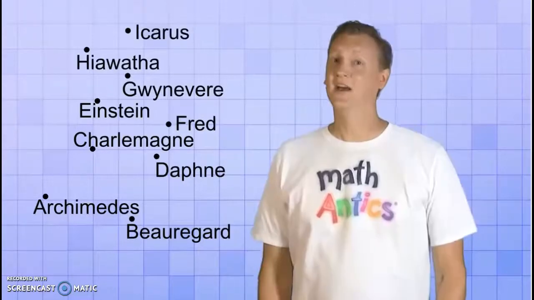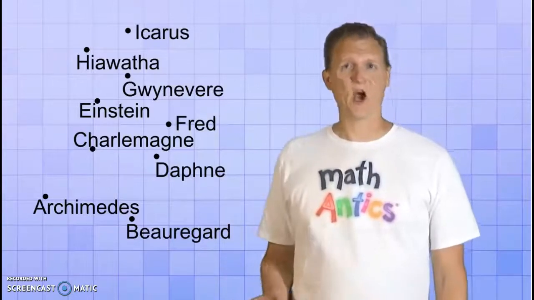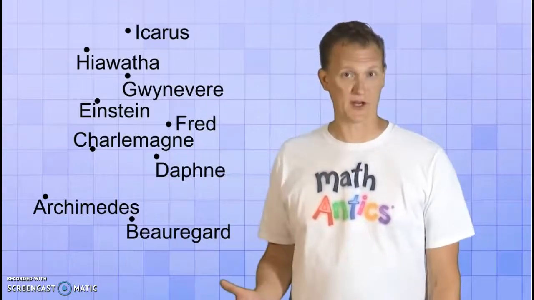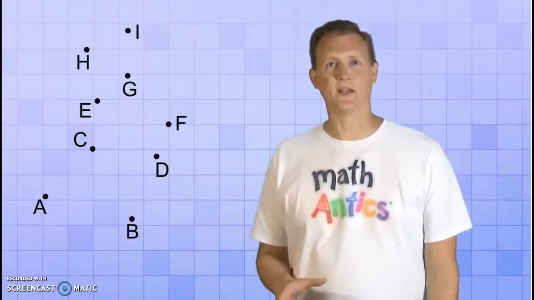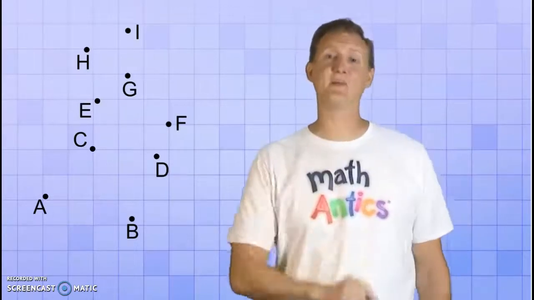Perfect. You know, on second thought, those names are kind of long and complicated. Why don't we just use the first letters of each name instead? There. Now if I say, look at point A, or look at point B, you know exactly what I'm talking about. In fact, let's do that. Let's just talk about point A and point B for a minute.